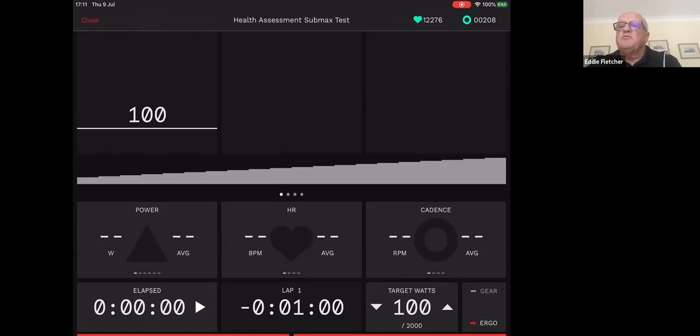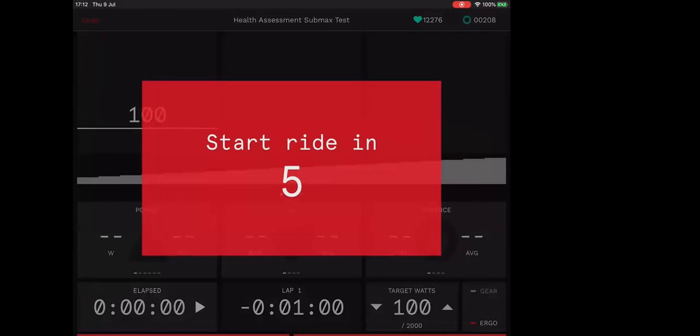Now, at this stage, I should explain that Amy's on the Atom. You can do this test on any of our product range. So if you've got a Pro, Trainer, Icon, or any of the Atoms, you can do this test. But Amy happens to have an Atom. And we can do this in what's called ergo mode. And I'll explain a little bit more about that as we get going. All right, Amy, are you ready to start? Yep. All right, let's start the test rolling.